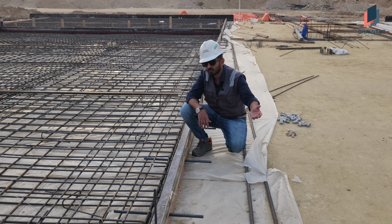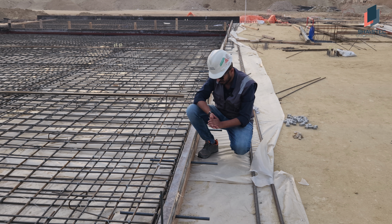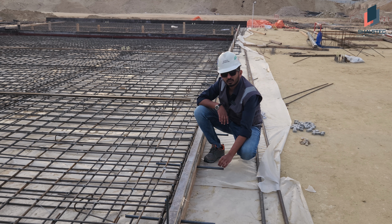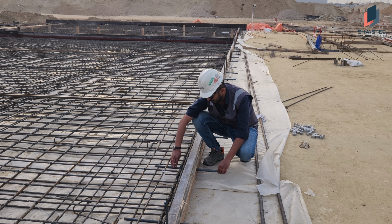As I told you before, all this area we have divided into different portions for casting. Each concrete section is connected with dowel bars for the load transfer. This is a 20 mm thick steel bar. Tomorrow is our casting, so this area will be covered with the concrete.